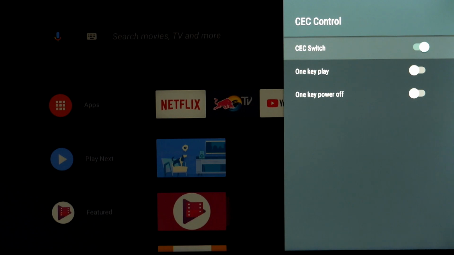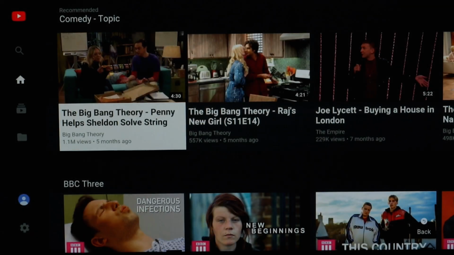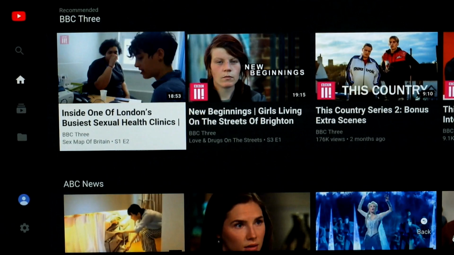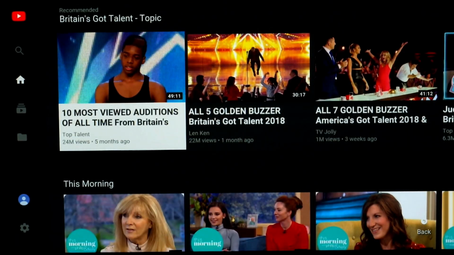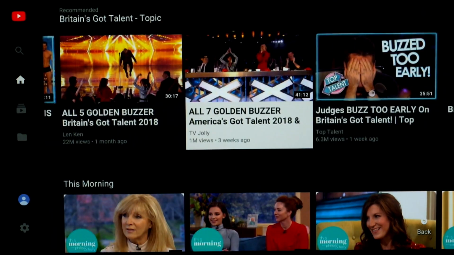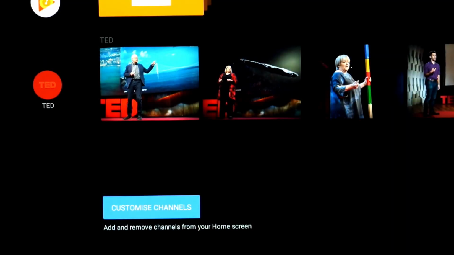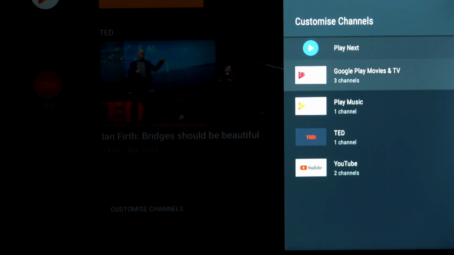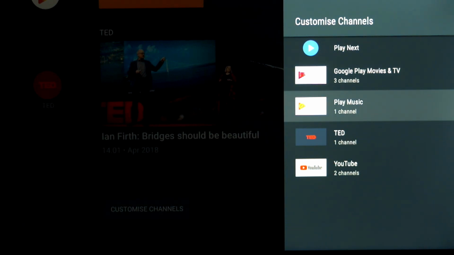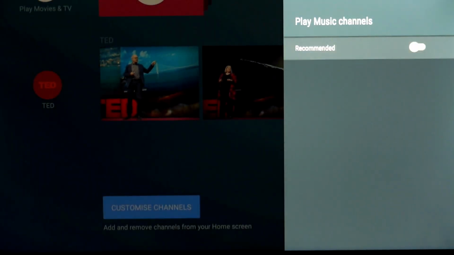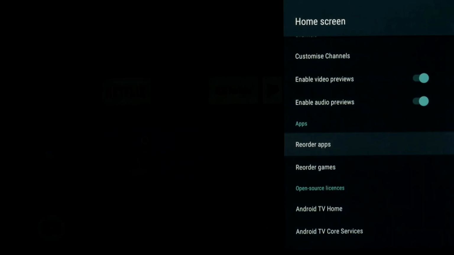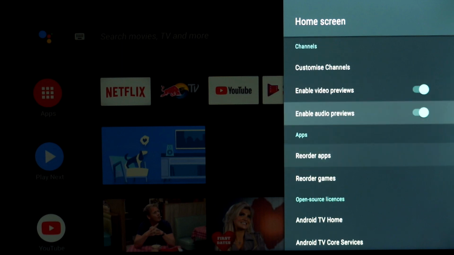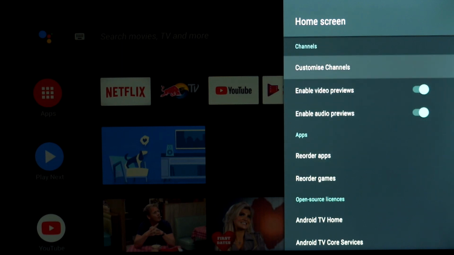That was one of the weaknesses, previous versions of Android, and sure enough, we've got some nice improvements with this. We've got the thumbnails on videos that will play when you hover over them. Also found the YouTube app to be working quite well, a bit nippier and faster than the previous version. Just seems to be more responsive navigating through. Also go in and customize the channels, whether or not you want the feeds on particular channels. So for example, if you don't use the Play Movie, you can just turn that off. And you can also reorder the apps on the main screen as well.